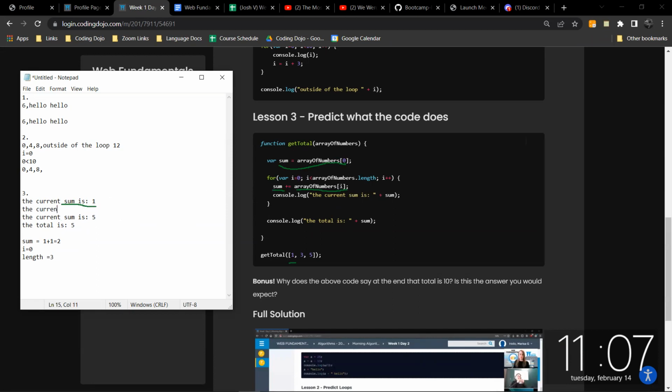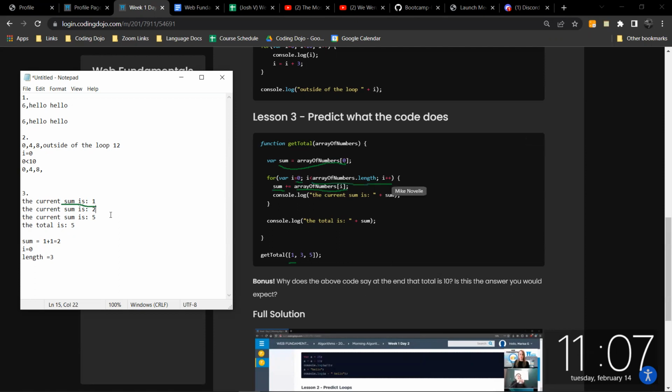That makes sense. If you wanted to skip that, since you've already established sum as 1, you would start the for loop as var i equals 1, and then the rest of the for loop.